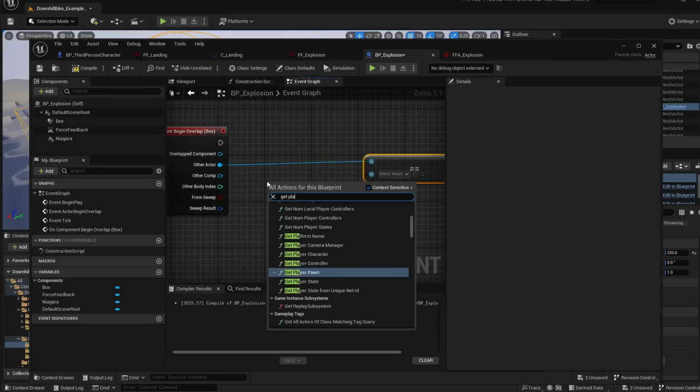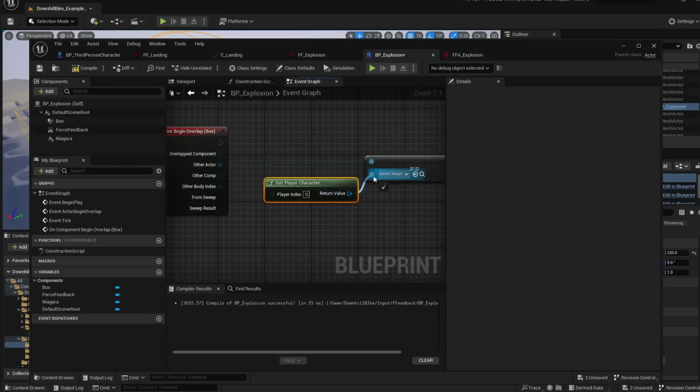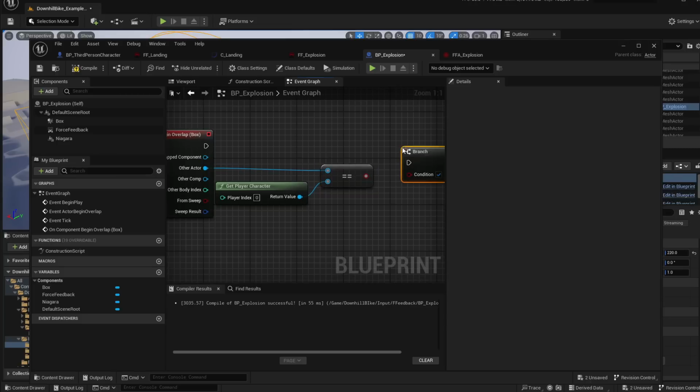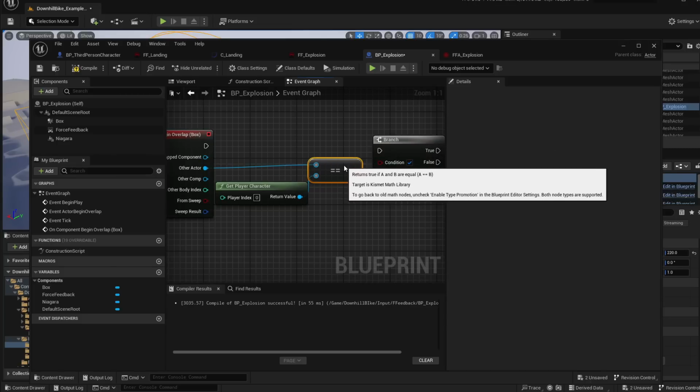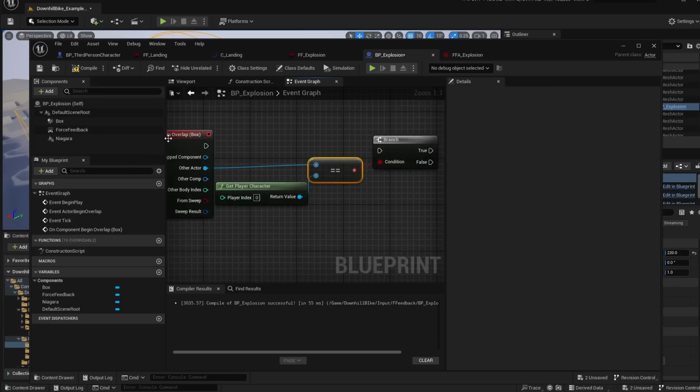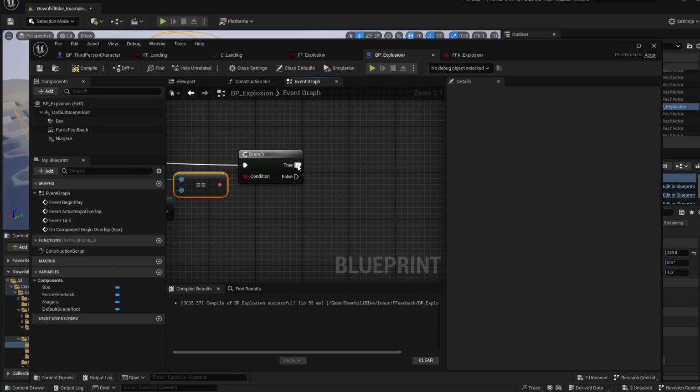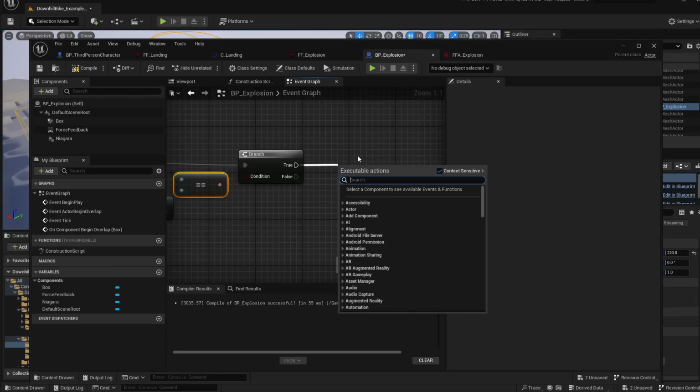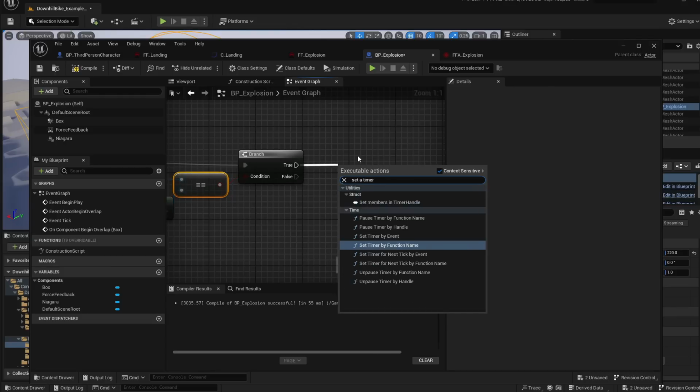So get player character. Let's compare it to this. So if my player character enters this box, let's add a branch node here, and the condition will be this comparison. So if my player character is the other actor in this box, in that case, I want to set a timer by event.